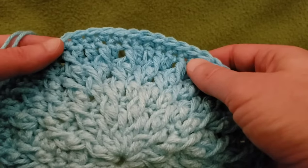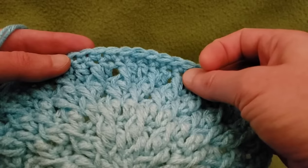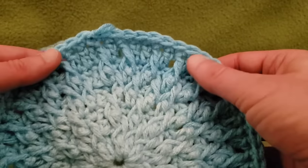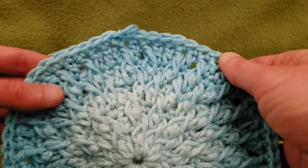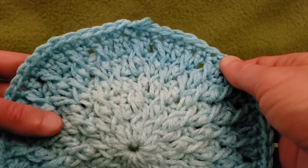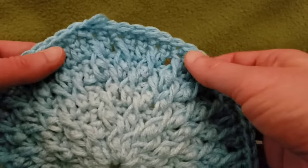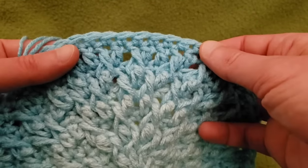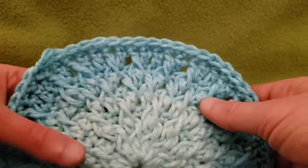Alrighty, my dears. So after finishing round 9, you should have a total of 60 single crochet stitches all the way around. And, well, unfortunately, due to time constraints, we're going to have to call it a wrap for this part of the tutorial. But I would much rather be thorough and take my time with you guys to make sure that you really understand the placement of the stitches so that your hat comes out really nice and spiffy.